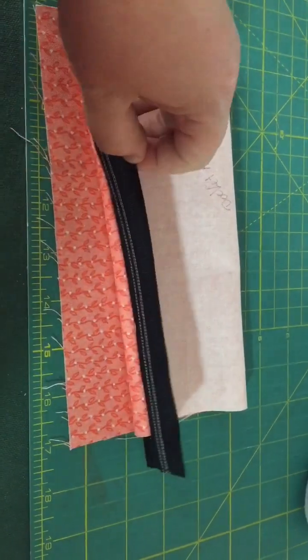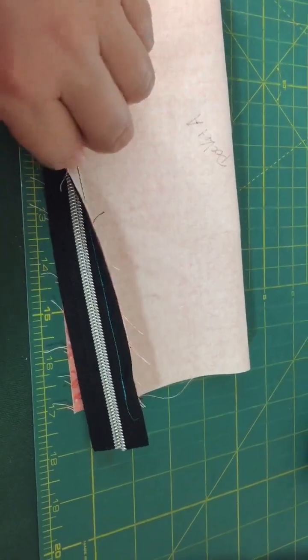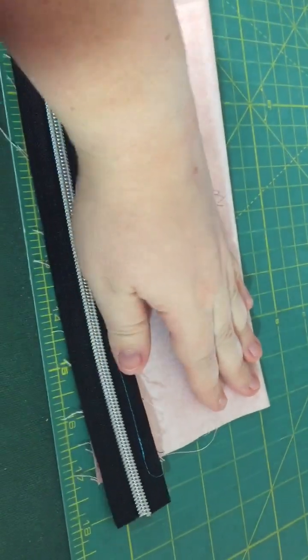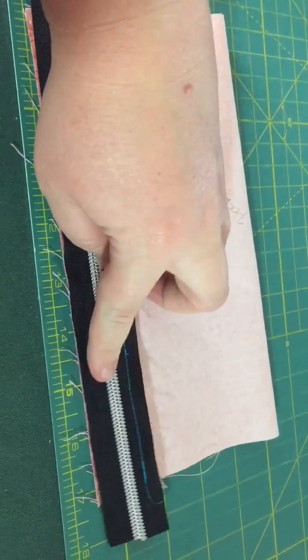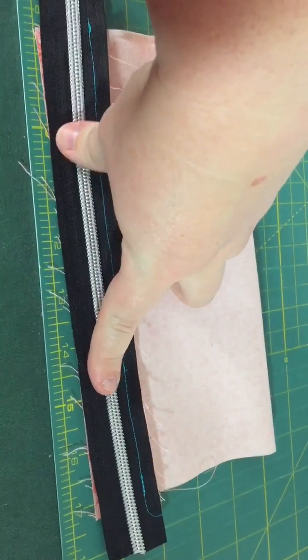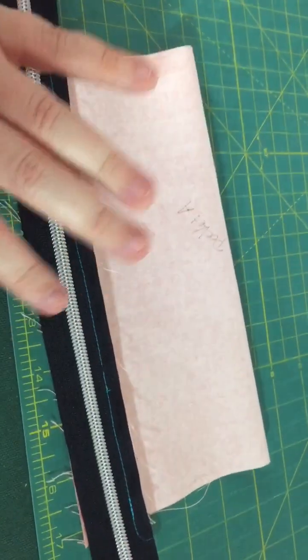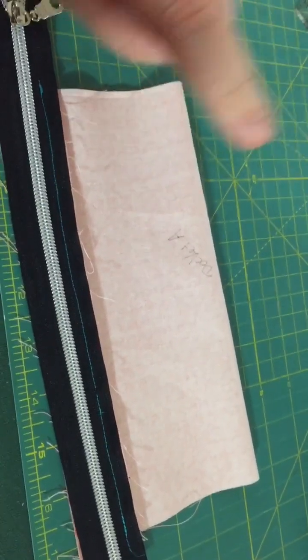Alright, so all I've done was fold that under, and there's my sewn part, and now I'm just making sure the sides of my pocket here are aligned and everything is straight. Then I'm going to align that with that edge, and I'm going to stitch those together at 1/4 inch, and then you're going to follow the same process and do it to pocket B and pocket C.